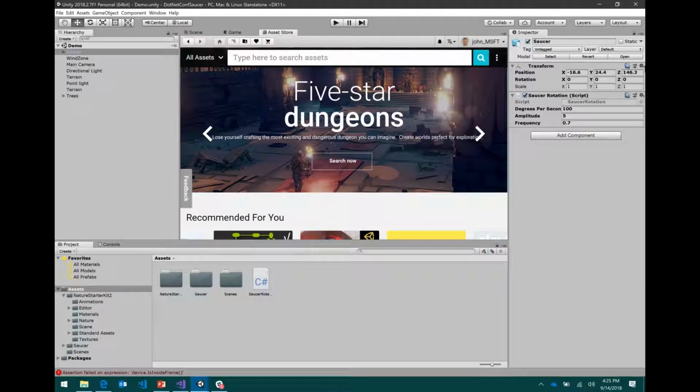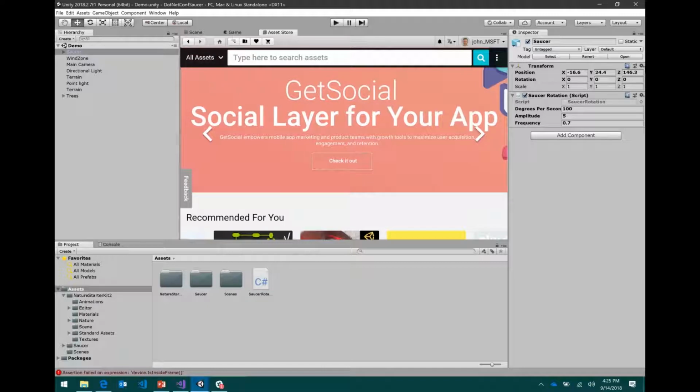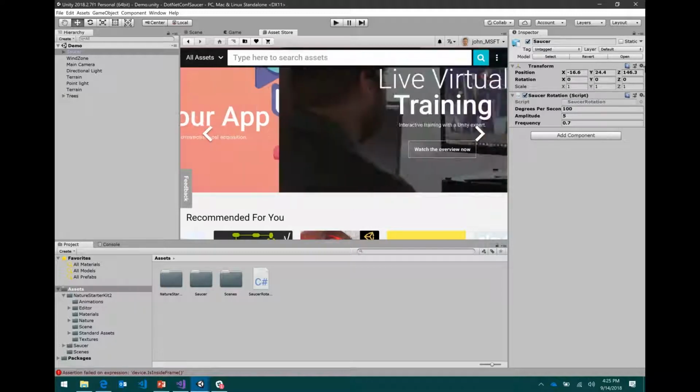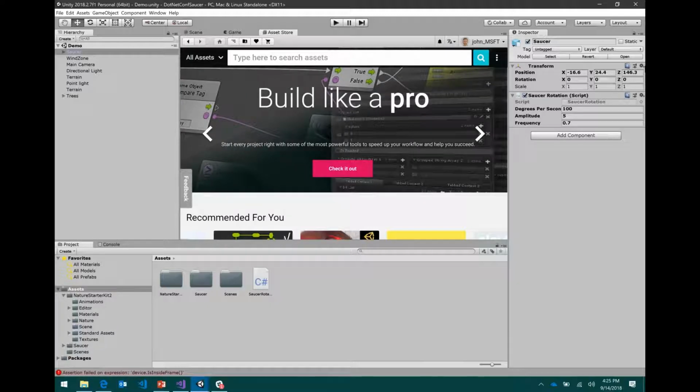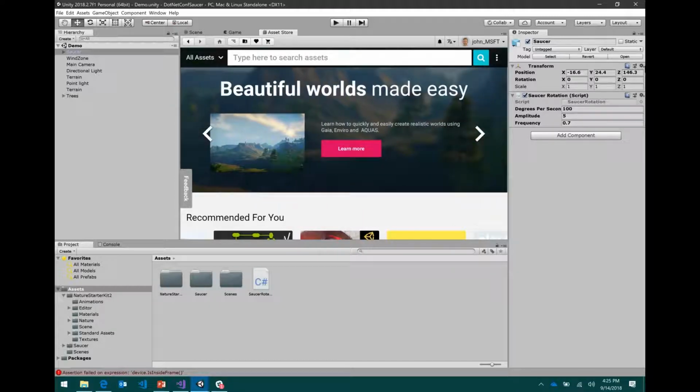So the Asset Store, you can think of it like an app store on your phone, but instead of getting apps, you can get any kind of assets that you need to build a game. So if you're like me, have no talent to build 3D models or paint textures or create sounds, you can get started creating the games that you have in your mind using assets that you get either for free or that you buy on the Asset Store. And it's very convenient to prototype something very easily and make sure that it looks nice before investing strongly in the art of your game.